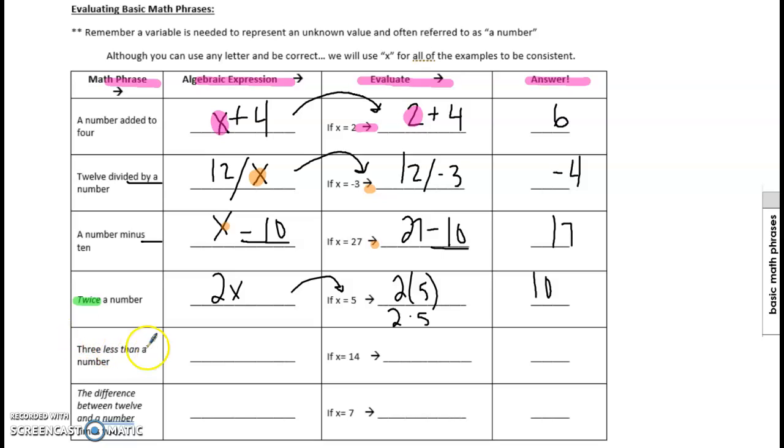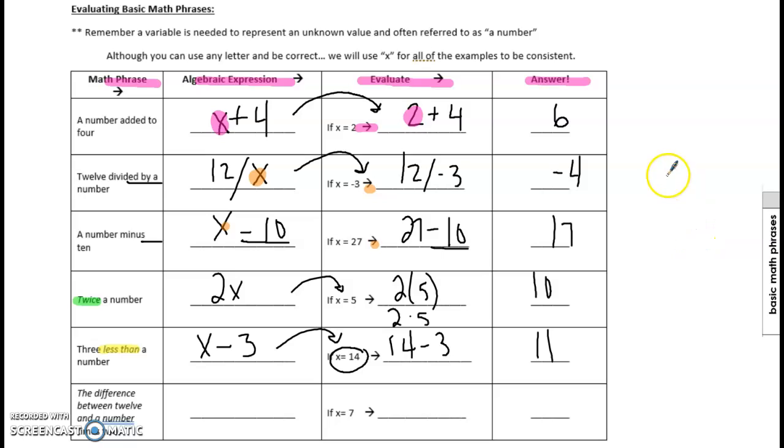Okay, the next one, 3 less than a number. So again, according to our chart, any words like than or from, we talked about were really important because we have to switch the order of construction. So 3 less than a number would mean I have to construct it like this. Less than means to subtract, and I'm switching the order of my terms. Plugging it in for evaluation, we're taking out our x and putting in a 14 because that's what it tells us in this problem. So 14 minus 3 gives us an answer of 11.